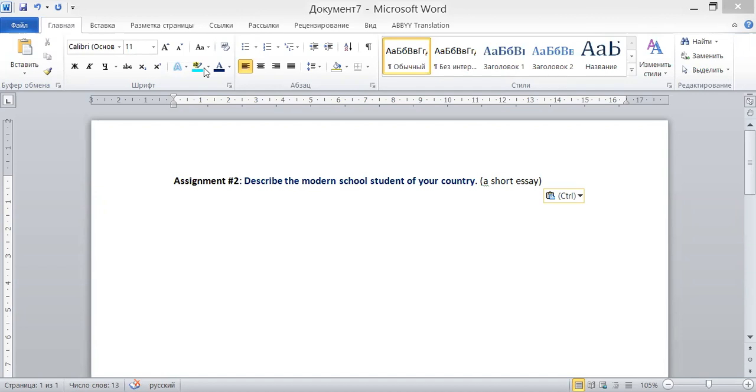So the list of the grammatical structures you're supposed to show off to the examiner if you are at elementary level. Again, the present simple, the present continuous, partially the present perfect, the past simple, the construction there is, there are, the quantifiers such as many, much, few, little, a few, a little, also the correct use of the articles a and the.